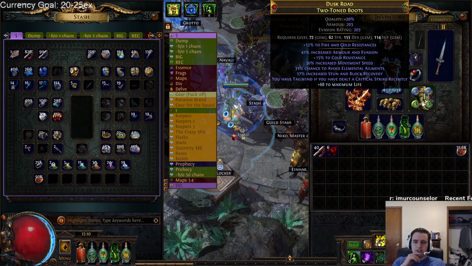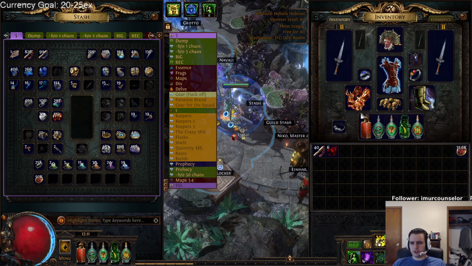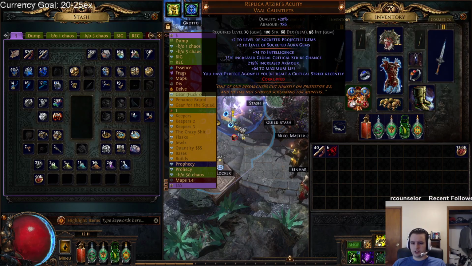I'm running Tailwind boots with elemental avoidance, which don't really matter at all because I don't have a 100% chance to avoid. I crafted these because I'm planning to use them on my next build, and I just kind of threw them on to get the Tailwind to go a little bit more zoom. If you don't want to make these, Edziri's Steps are way better. They have 30% movement speed, and the spell dodge is actually quite noticeable. And yeah, they're really good boots. I would advise Edziri's Steps in replacement of this, whereas Stygian in replacement of this. These are like 10 chaos.